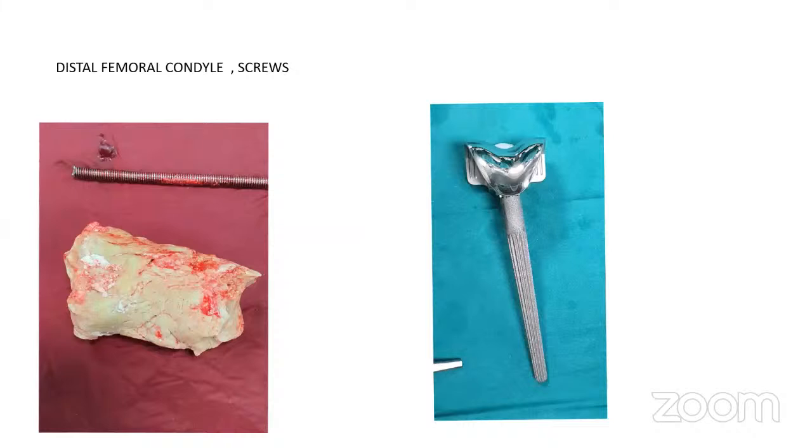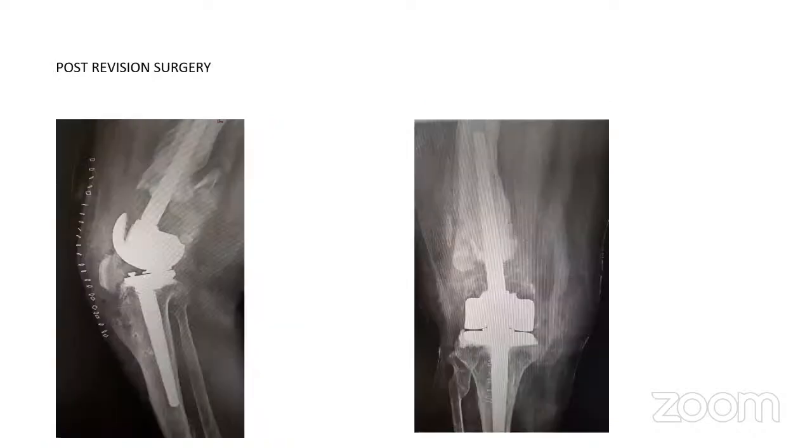What they did was they put a cement spacer. They excised the lower end of the femur. This rod was between the spacer of the cement. And then I had to do this with one of my colleagues. This is a tumor prosthesis. This is a link joint. And then unfortunately, after another 3-4 months of walking, he died of a massive heart attack.